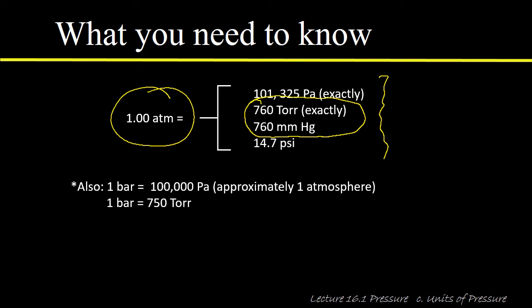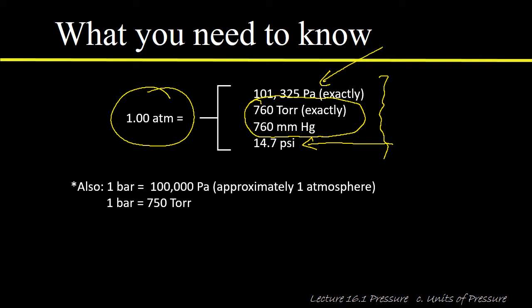mercury. This one, as I mentioned before, I'd probably give that to you on a quiz or exam. If you're not in my class but using this video to study, you might ask your teacher or your professor whether or not they want you to memorize that or not. And this one down here, it's not an SI unit. It's not something that we use a lot in chemistry, but you'll see it so often that it really is an important thing to know. So that's how all of these things relate to atmospheres.